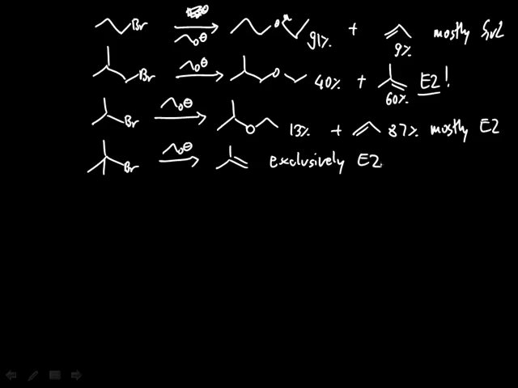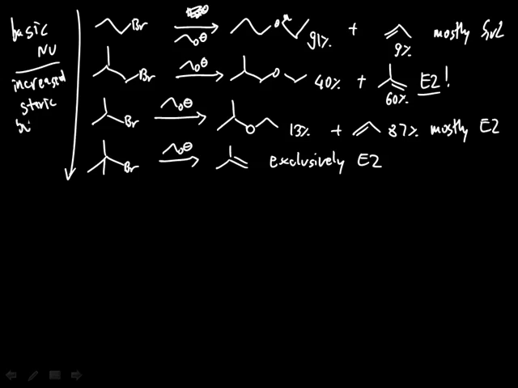So what we see in these cases with basic nucleophiles is that increased steric bulk in the substrate matters. The reason for this is simply that the E2 reaction is sterically less demanding than the SN2 reaction, because it occurs on a proton while the SN2 reaction occurs on a carbon.